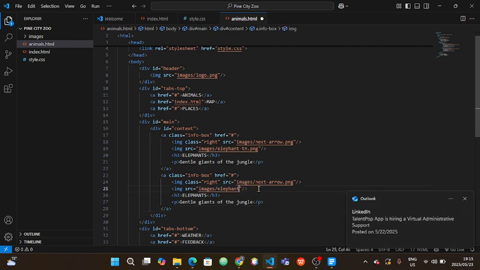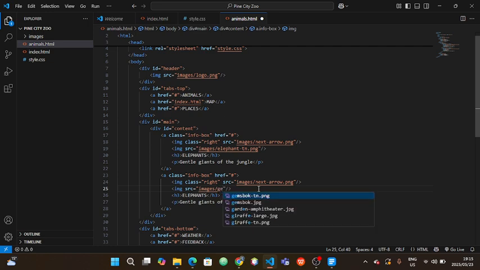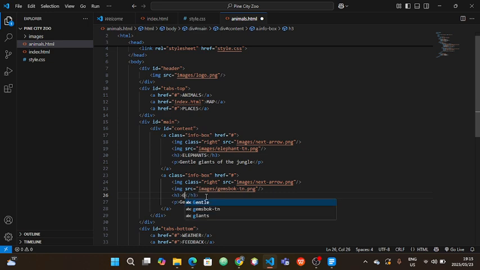So let's look for the next one. The next one is James Bok. So let's go for that one. It's James Bok TN, right? Yeah. And then we're going to change the text.